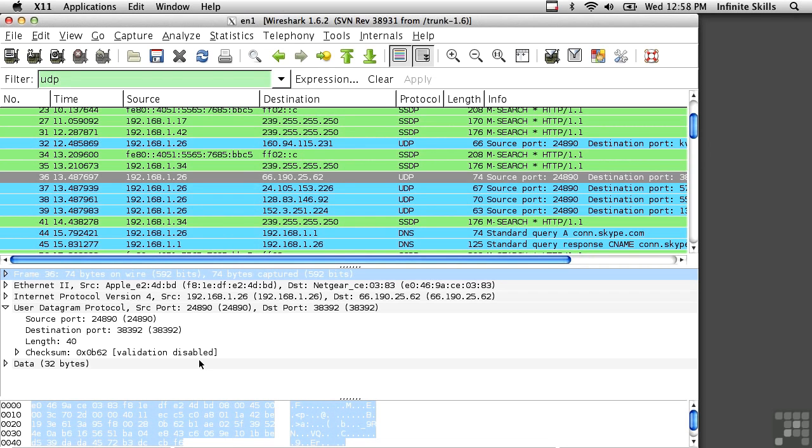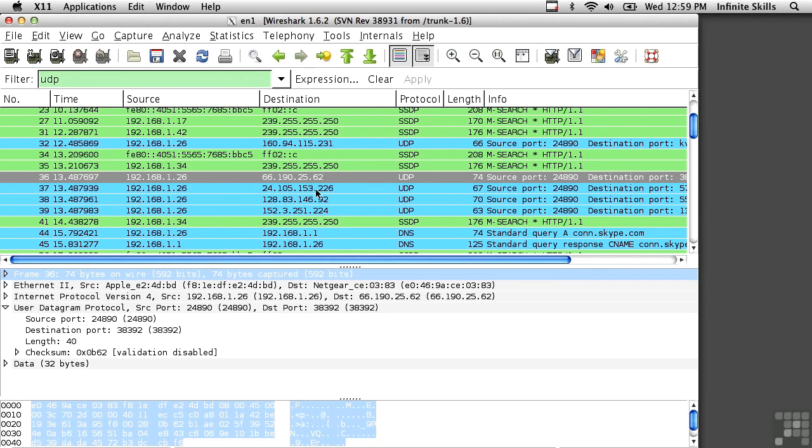The length is a minimal amount of checking. If the packet that you received is different from the length that's specified in the UDP header, then there may have been something wrong, and you may want to discard the message. The checksum also makes sure that nothing in the middle was tampered with, although if there's some sort of man-in-the-middle attack or something like that, a checksum is pretty easy to manufacture after you've altered the packet. So you can see here in the messages that there's a number of UDP packets.